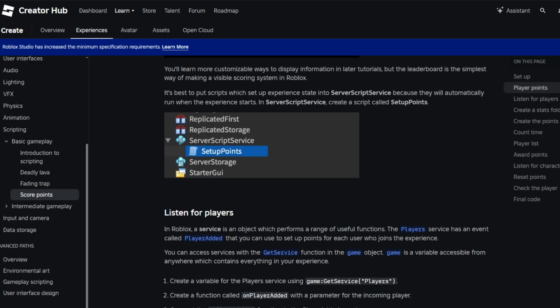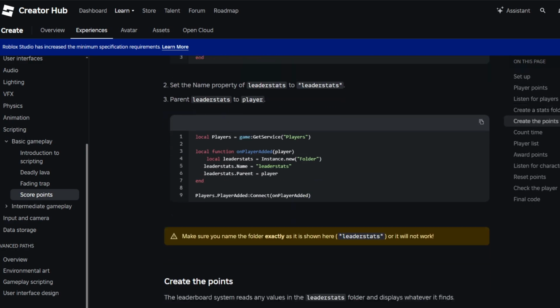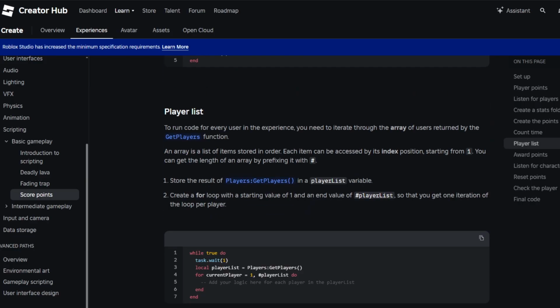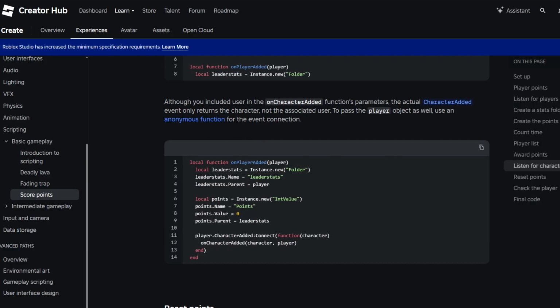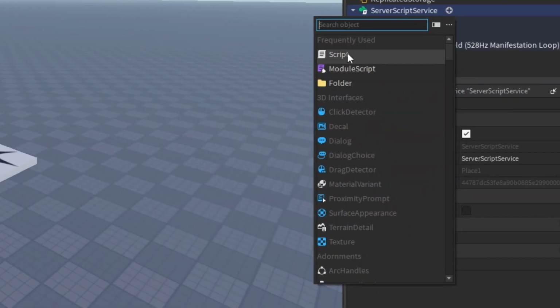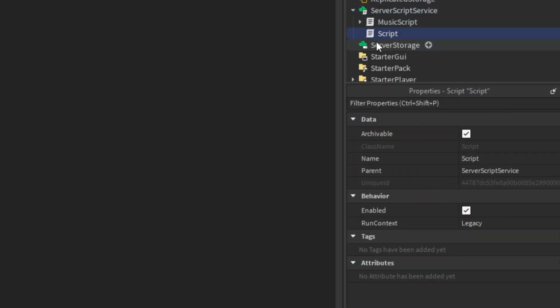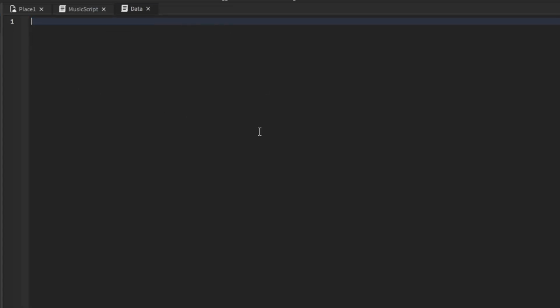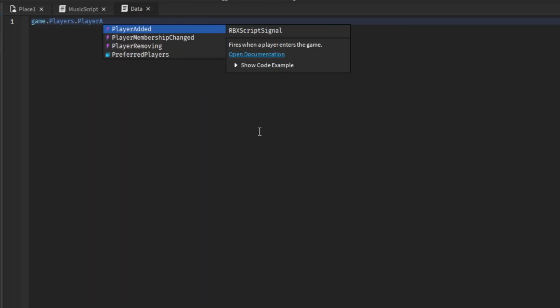Before I start, there's also an official Roblox tutorial on the homepage, so be sure to check that out in case I missed anything, cause there's a good chance I probably did. To start, I'm gonna build off of the same project in the last tutorial, but I'm going to put this new code in a separate script, which we can just call data.